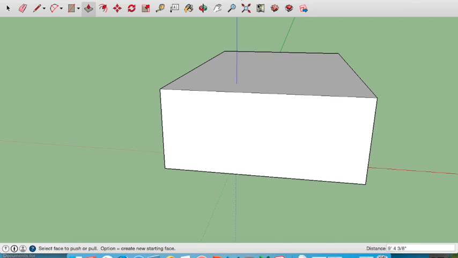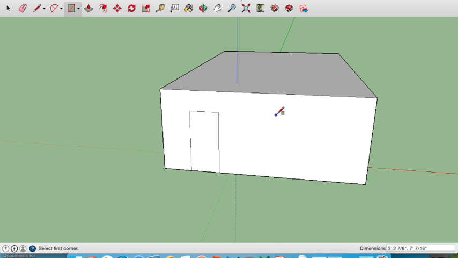Alright, so now on our box, we want to make a door and windows on all sides. So again, you're going to go to your shape, and you're going to press the square or the rectangle. And you can tell that you are on the edge, because see my pencil, the tip of it right now is blue. If you take it down to the bottom, it turns red, and it means that you're on the edge. The first thing we want to do is make a door. So we want to start it at the edge, so it's on the bottom. And I'm going to click and drag to make a door. And when it's the size that I want it, I'm going to let go.